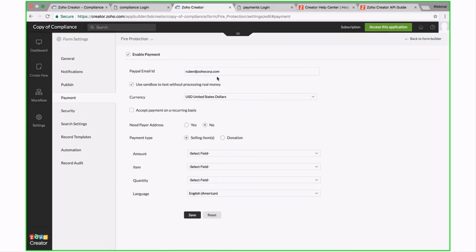You can click enable payment. You can modify a few things here and there and assign the respective fields. There is instruction on how exactly the PayPal integration works, and what I can do is send you the link for that particular page, and you can have a look at how that works. But we are by default integrated with PayPal, and since we have the option to do a get URL and a post URL task, you can basically integrate with any payment gateway out there.